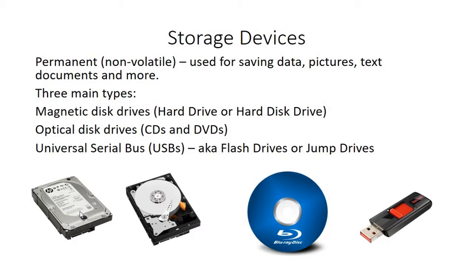These are non-volatile, which means anything stored on your hard drive when you turn the power off will be there when you turn it on. Unless something really weird happens, like your hard drive crashes, but that's a whole different thing. But for the most part, everything saved on here when your computer loses power will be saved until you have power again and you can do work on it. All of your operating system, every program on your computer, every document you've ever written, every picture you've ever taken and saved on your computer, it's all saved onto your hard drive.